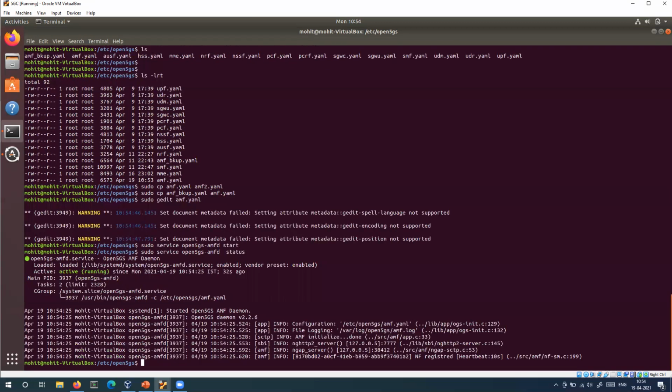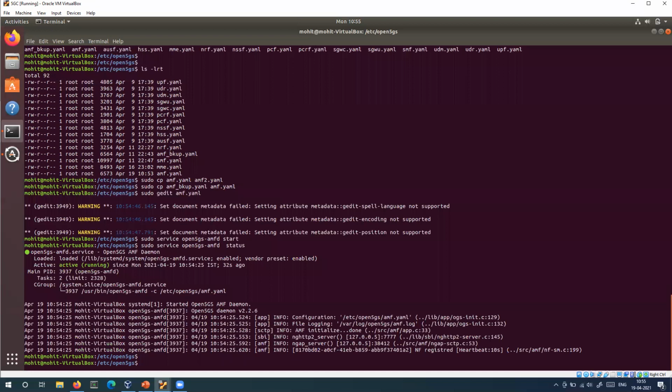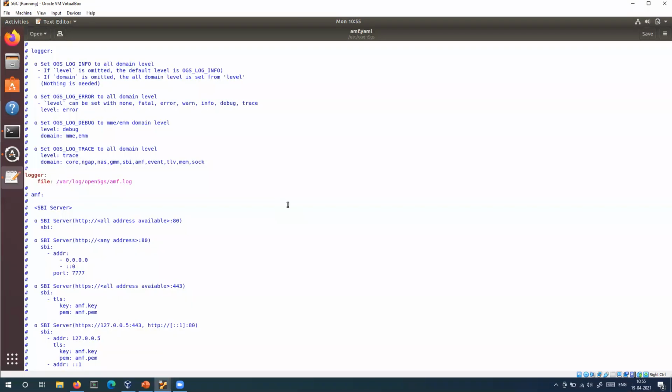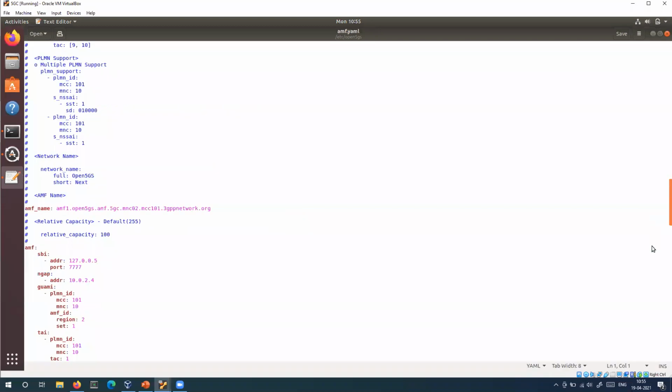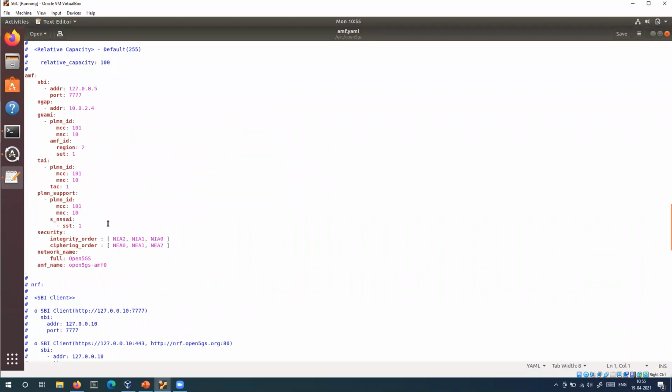Okay, so it is started now. So if you have any issue with the format, it will not take the configuration. So that's why I copied it from backup.